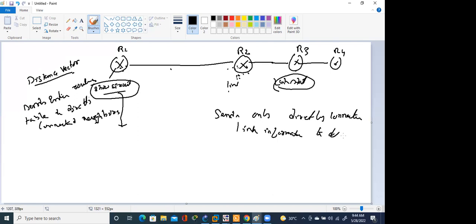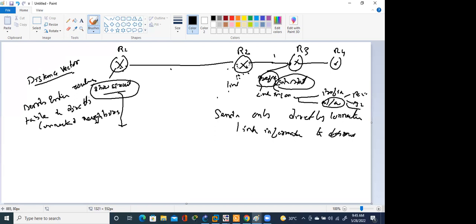What will such link information carry? Very good question. This is a link, right? It carries the prefix information. What is the prefix? Prefix is nothing but the IP address. In that link information, there will be prefix information. Prefix means what type of subnet and what type of network is being carried, which means whether it's a point-to-point connection, broadcast, or non-broadcast. This type of information will be carried from R3 to R2. So when it comes to the link state routing protocol, it sends only the link information.